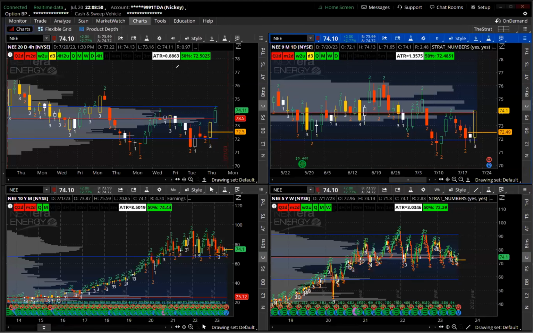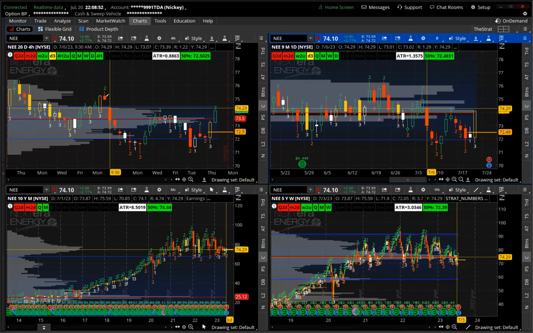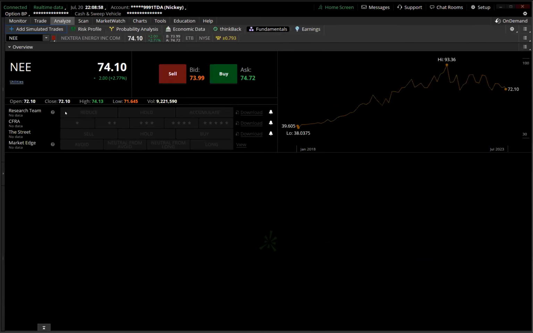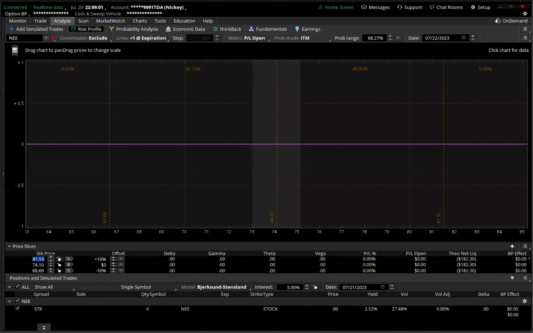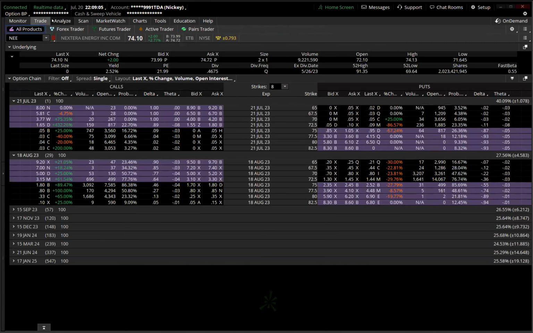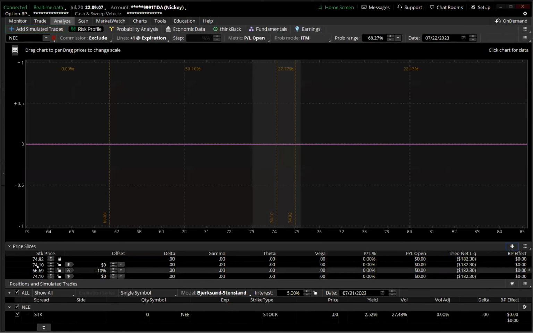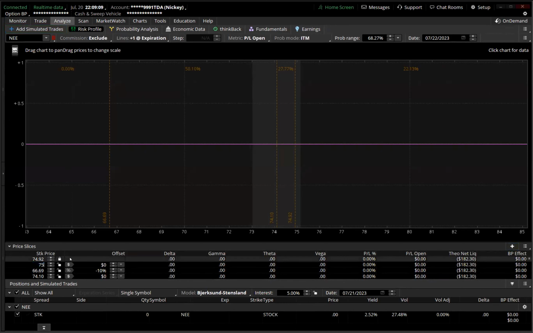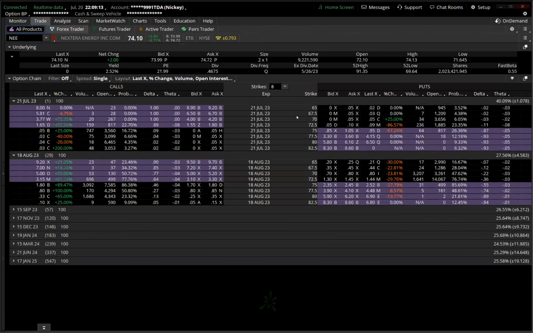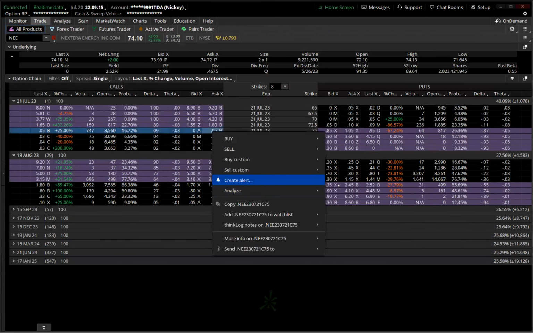Okay. Let's see, 75. Small gap on the 4-hour, is that what you were saying? Yep. That's 274.92. Yes, ma'am. Then I had a target of 75.59. Gotcha. And I was looking at the $75 call.